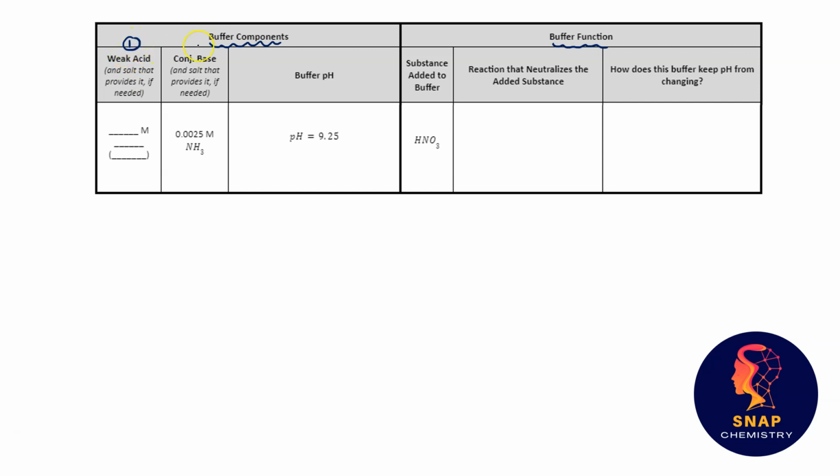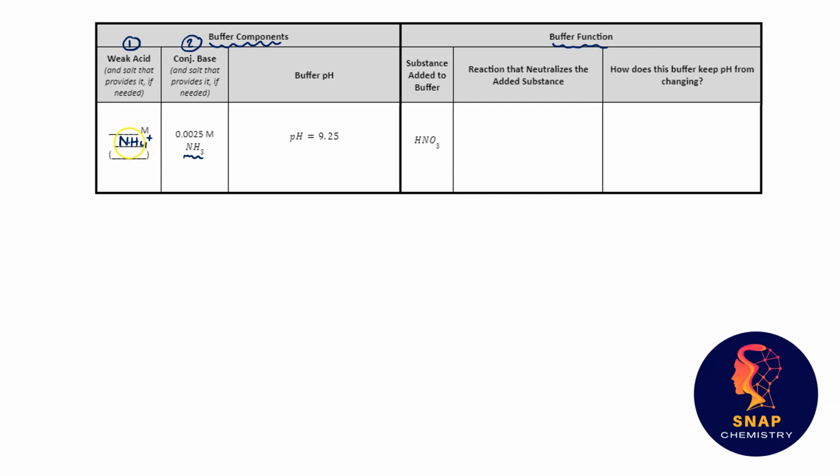Thing number one is a weak acid, and thing number two is the conjugate base of that weak acid. In this particular scenario, all we've been provided with is that the conjugate base of the buffer is ammonia, NH3. What we've got to come up with is what weak acid would complete that buffer. So really what we have to come up with is what is the conjugate acid of NH3. Remember that the conjugate acid form has one extra H+, and the conjugate base form has one fewer H+. Since the conjugate base is NH3, then I know my conjugate acid has to be NH4 with a +1 charge.